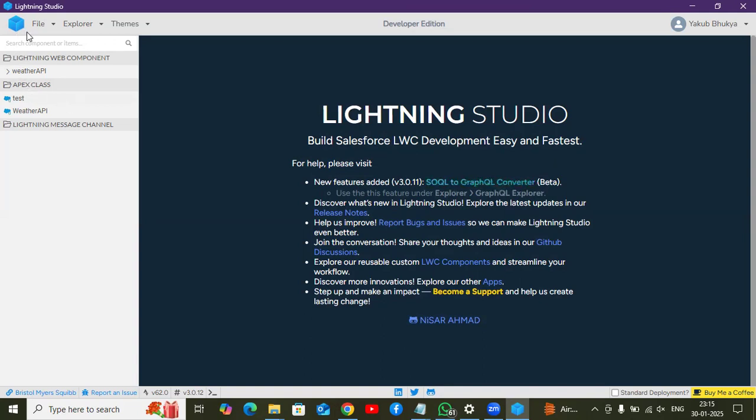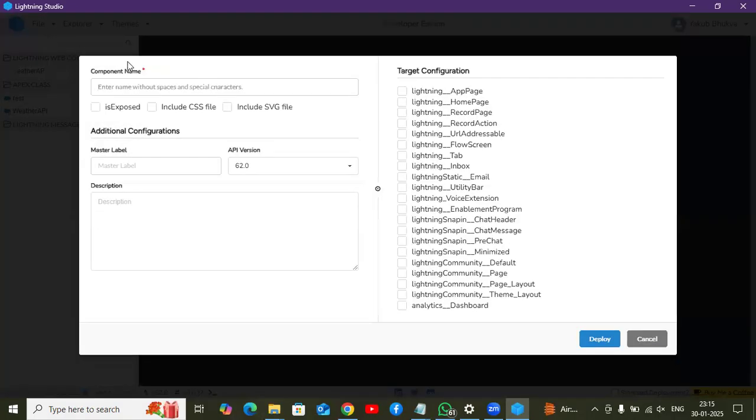To create a new Lightning Web Component, simply go to File and click on New Lightning Web Component. After this, you can give a component name. Here I'll give the component name hello.